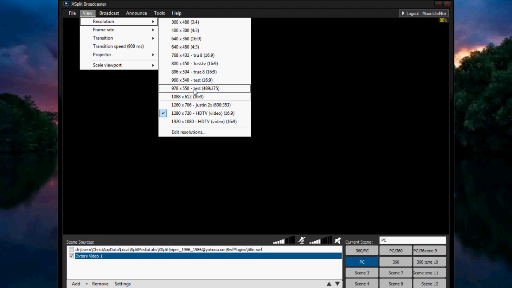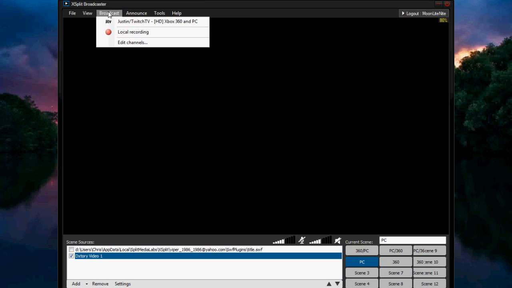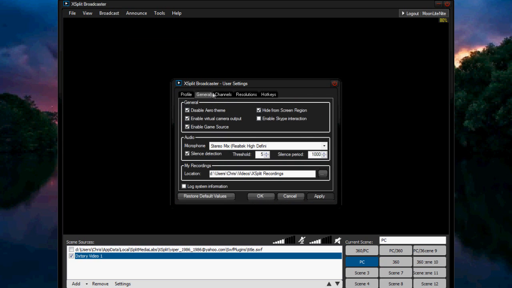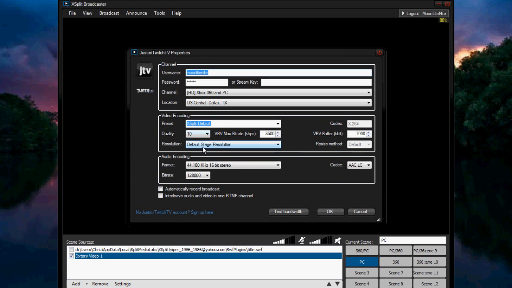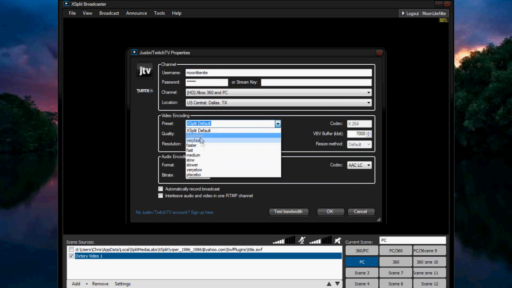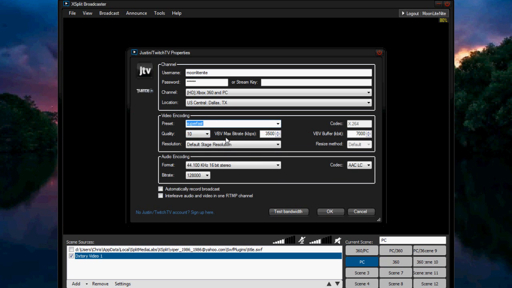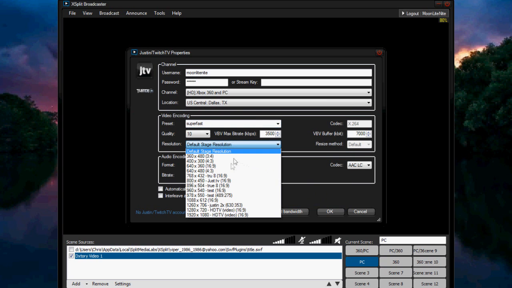If your computer is lagging, not network lag but frames-per-second-dropping lag, lower this number as well. This is probably the biggest thing that'll slow your computer down while you're trying to play a game and your frames per second are dropping. So lower this number, lower the frames per second, and lower the resolution and the preset. Having this on super fast will use less CPU power. Having the resolution be smaller will use less CPU power.